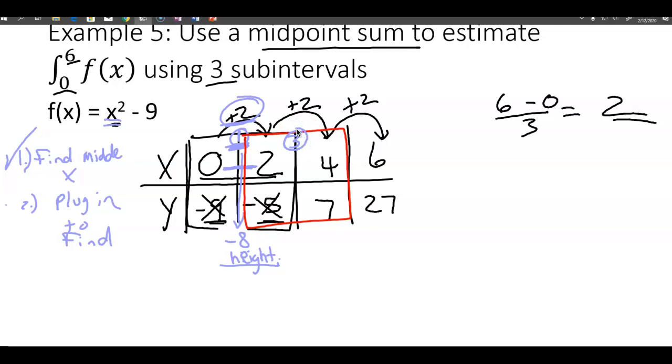The next thing we need to do is plug in to find the y value. So I'm going to plug 3 into this function to find y. Now if you plug in 3 there, you get 0. That's the next rectangle's height. What I would have you guys do here real quick, we'll treat this one like a guided practice. I want you to see if you could find the next rectangle's height. Go ahead and pause the video, take 1 minute, and then unpause the video to check your answer.